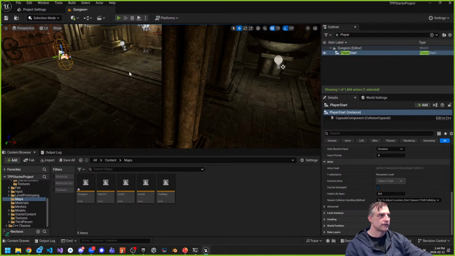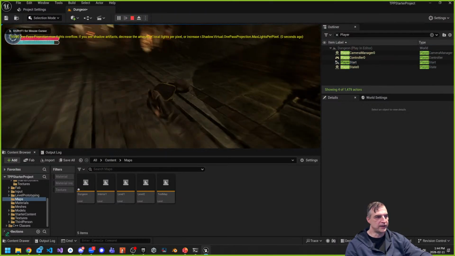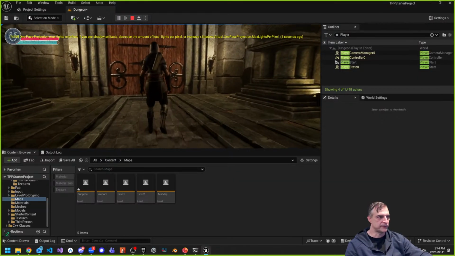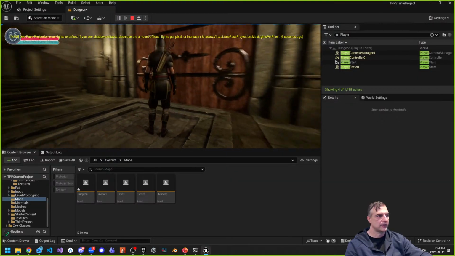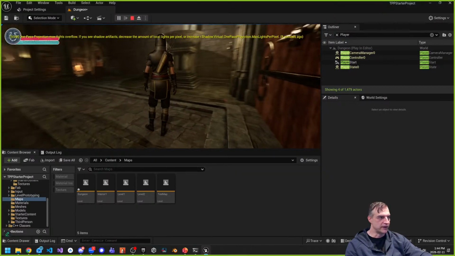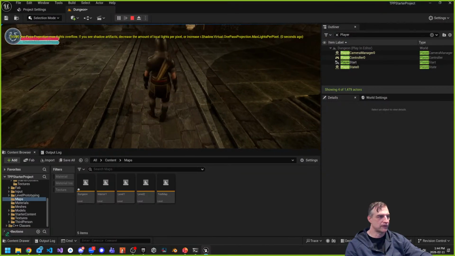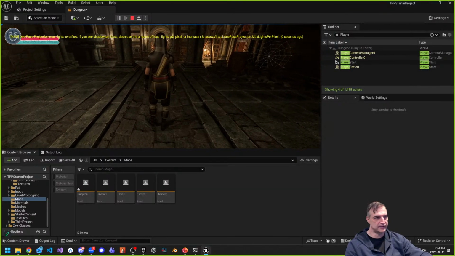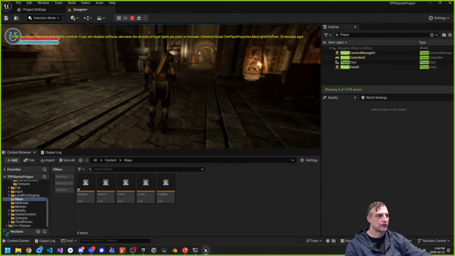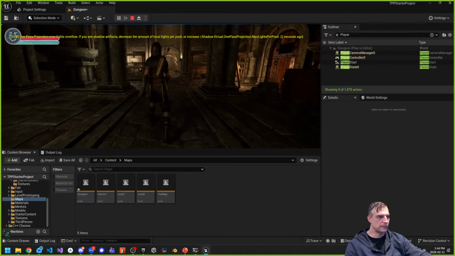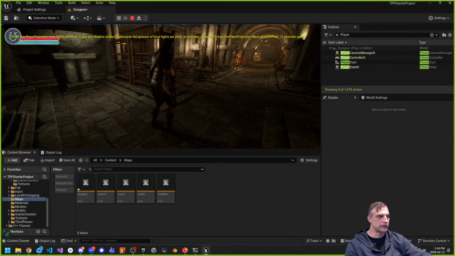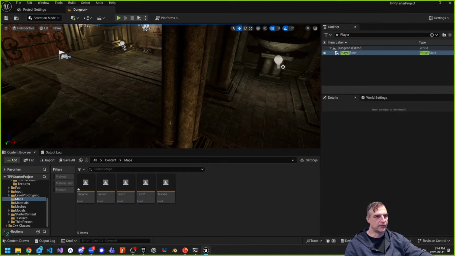There we go. So if I press play now with those new settings, you can see that it looks a little bit different. The door is massive. From a scale perspective, you can see that the door is a huge double door. Also, I've made the camera fairly tight to the character, so that they can go through those corridors and that kind of stuff. But that's really the auto exposure settings there.